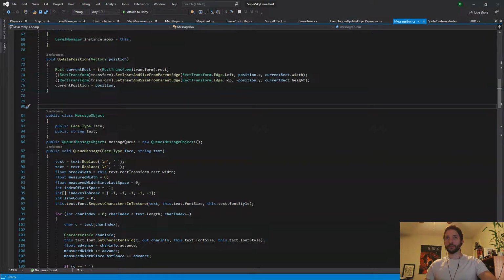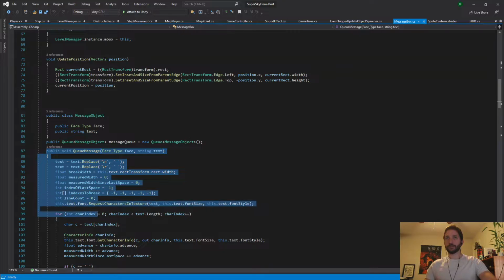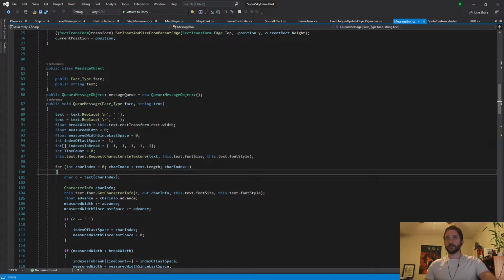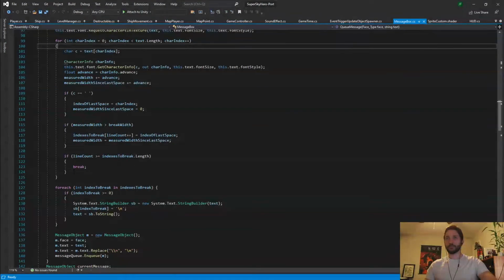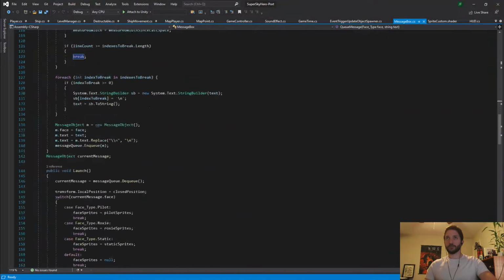Right, the message queue is just a bunch of message objects. Queue message. I can just queue the rest of the message. That would be one way to do it. And then it would wait. Unless there's already messages in the queue, I'd have to force myself to the top of the queue.